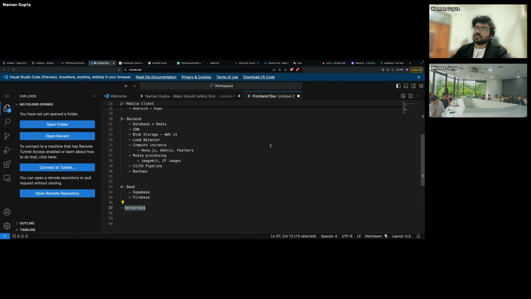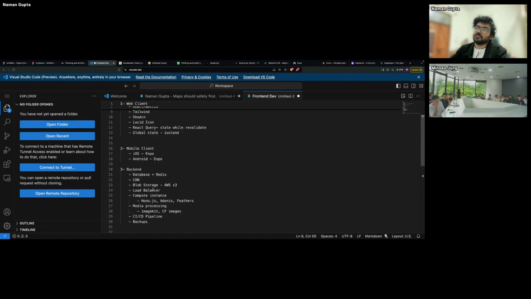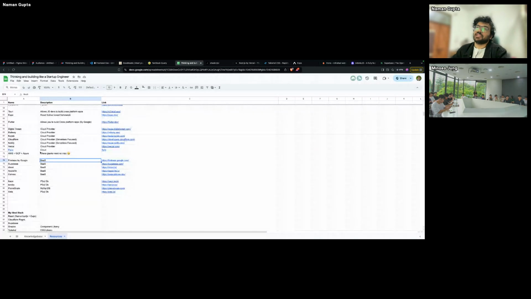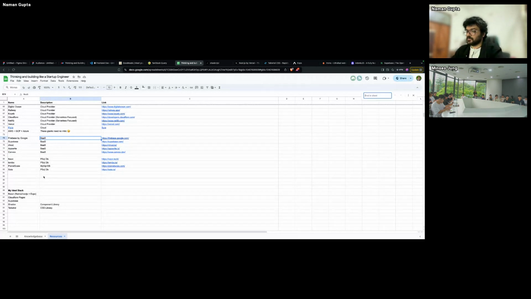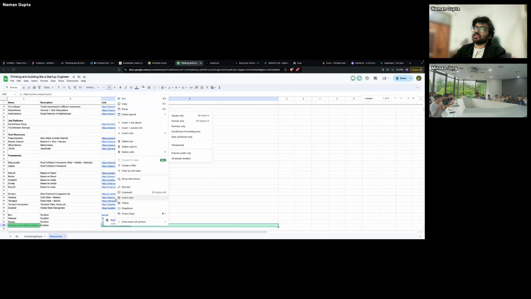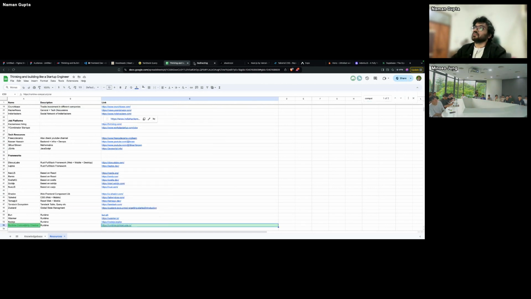But if you are looking into the serverless stack, definitely check out Hono, because Hono is building onto the web standard right now, and if you have asked this question, then you would be familiar with the different runtimes. There is a website that I have linked over here. Let me just look it up. Compat. Okay, yeah, there's a compatibility checker which I have added over here for you guys.